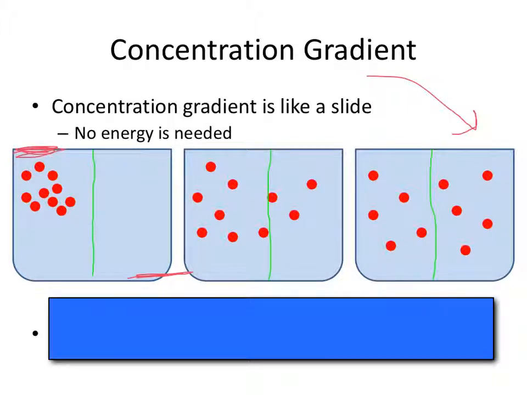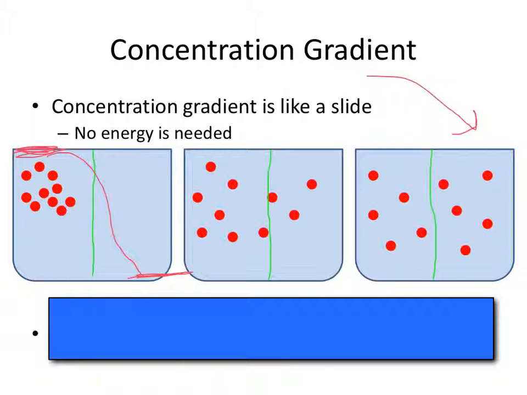And this is where that slide comes in. If we were to connect those 2 lines, woo, we got a nice steep slide. Right? Very steep slide means things move very, very quickly. So these dye molecules would move relatively quickly down the concentration gradient, so from areas of high concentration to areas of low concentration. Right? Now, that's not to say that they're all just going to move down to this corner because they're going down a slide, but no, they're just moving from high concentration to lower concentration.